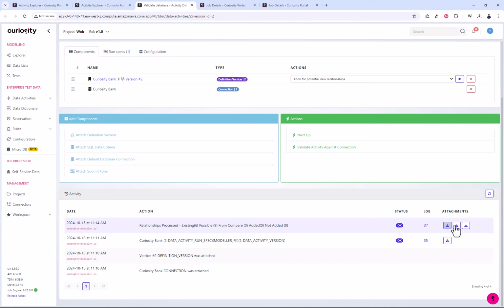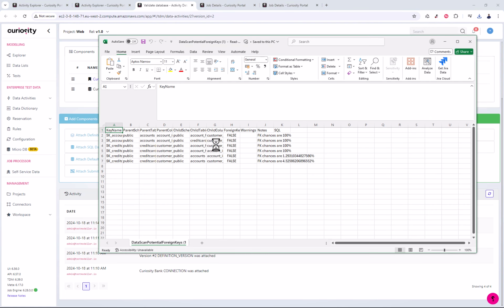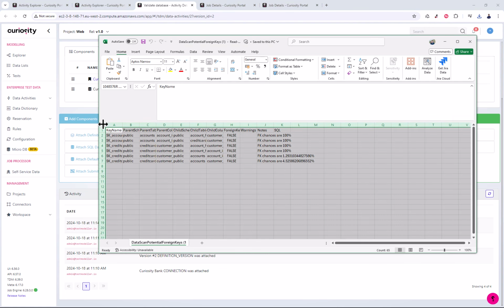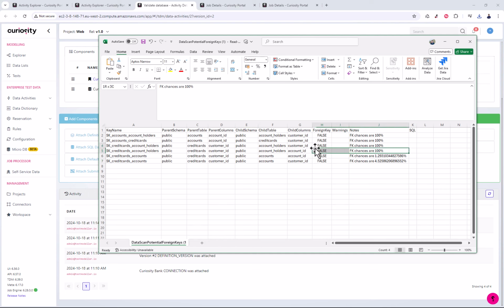We can look at our existing foreign keys. We can look at our naming standard. And we're also going to look here at our potential foreign keys, which I think is going to be interesting. Now, if we look at this, what we'll see here is it's identified a few attributes that could potentially be foreign keys for us. And actually, knowing the database and what exists in here, these are in fact soft foreign keys that exist, but have not been explicitly defined.